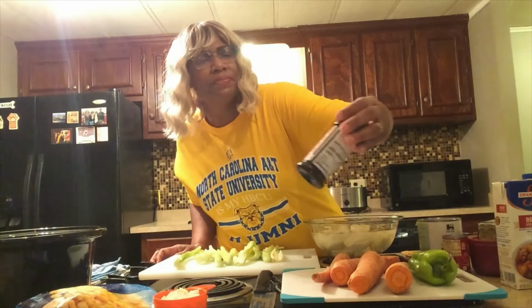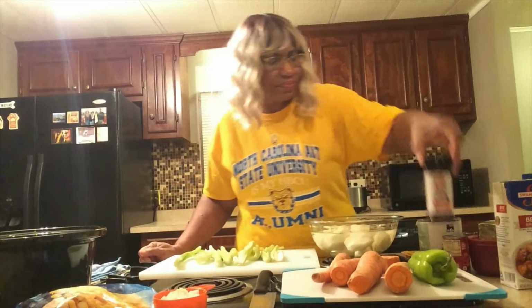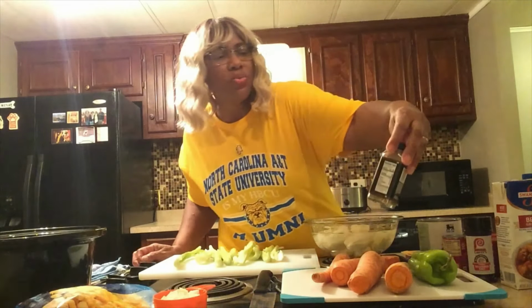I'm going to use some Lawry's black pepper seasoned salt. Not too sure. I usually use that more on the end. Might use a tablespoon of it or so. I have my favorite here, Trader Joe's 21 Seasoning Salute. Probably about 3 tablespoons of this.